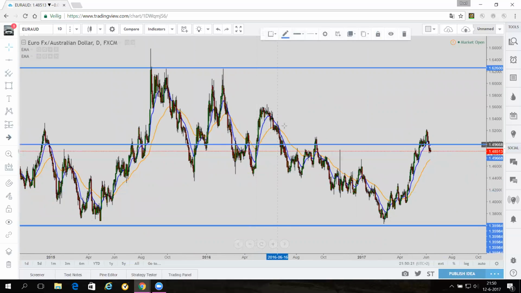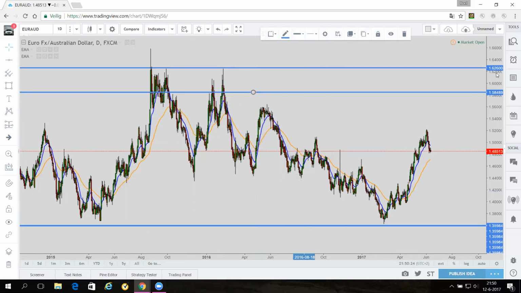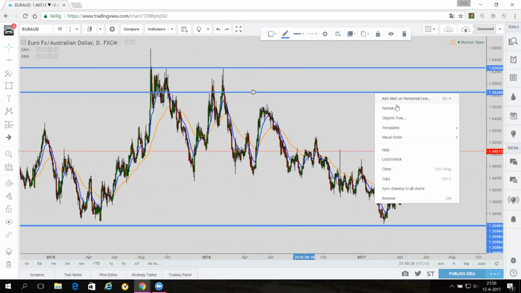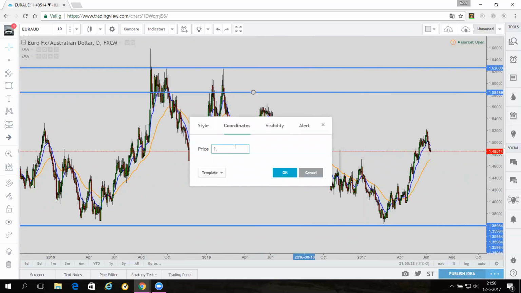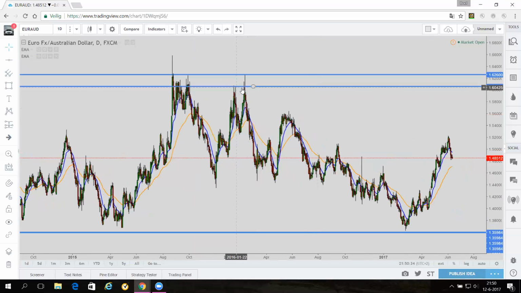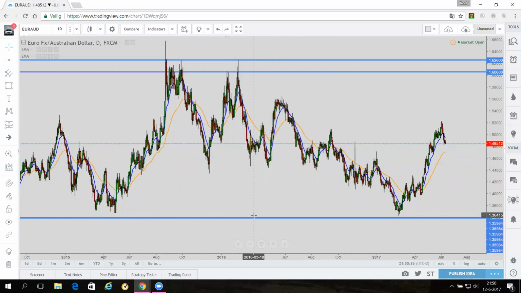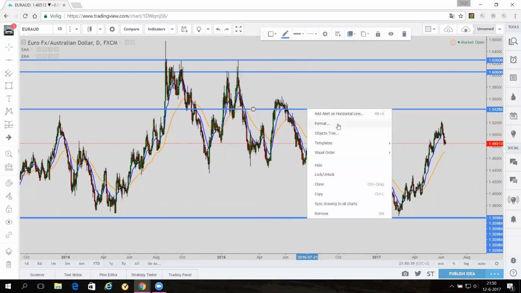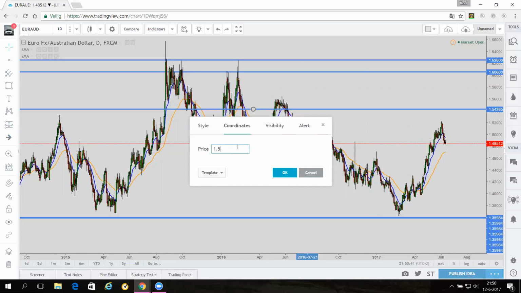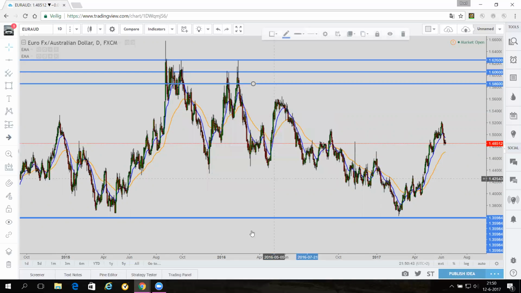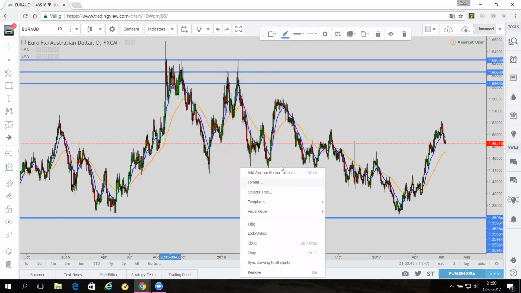So now, what can we do? Let's say we drop this number by 200 standard pips. So that means we will have a level at 160600. So again, counts as resistance. Let's do it again. Again, 200 pips lower. So now we have 158,600. Let's put in a few already.